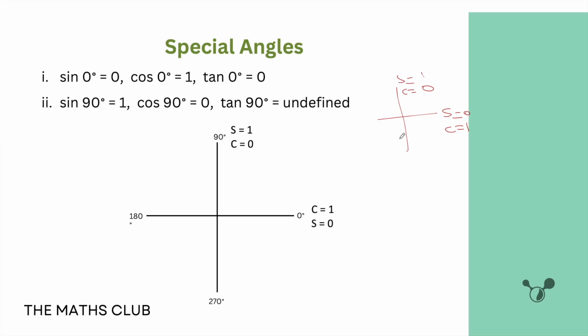They say, oh, what is sine 90 degrees? Sine 90 degrees is 1, cos 90 degrees is 0. Wow, how are you supposed to calculate it? It's just mental maths. Once you know your cross, you know that sine 90 degrees is 1, cos 90 degrees is 0. Cos 0 degrees is 1, sine 0 degrees is 0. So once again, on your cross, S is equal to 1, C is equal to 0, and you know that is the inverse of this. So S is equal to 0, C is equal to 1. So this is for 0 degrees, this is for 90 degrees, right? 0, 90, 180, 270, 360. We'll see what happens for 180, 270, 360 shortly.